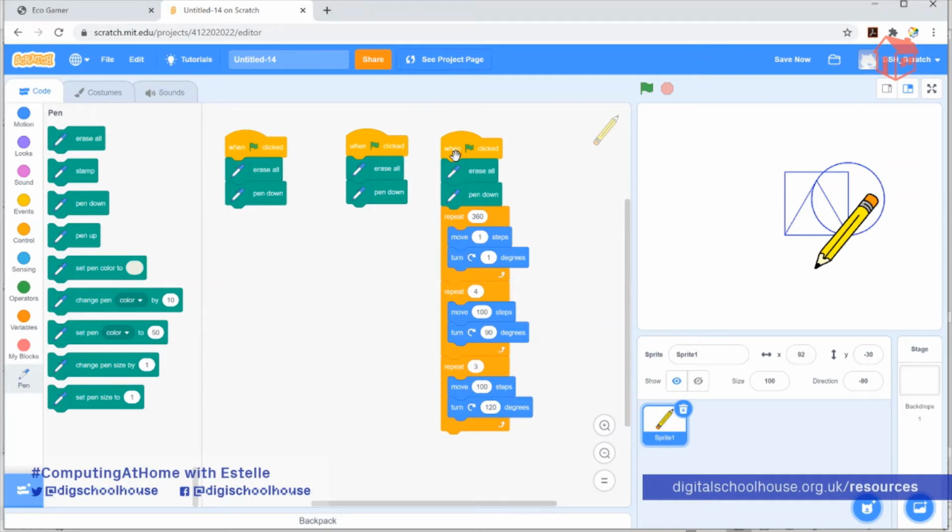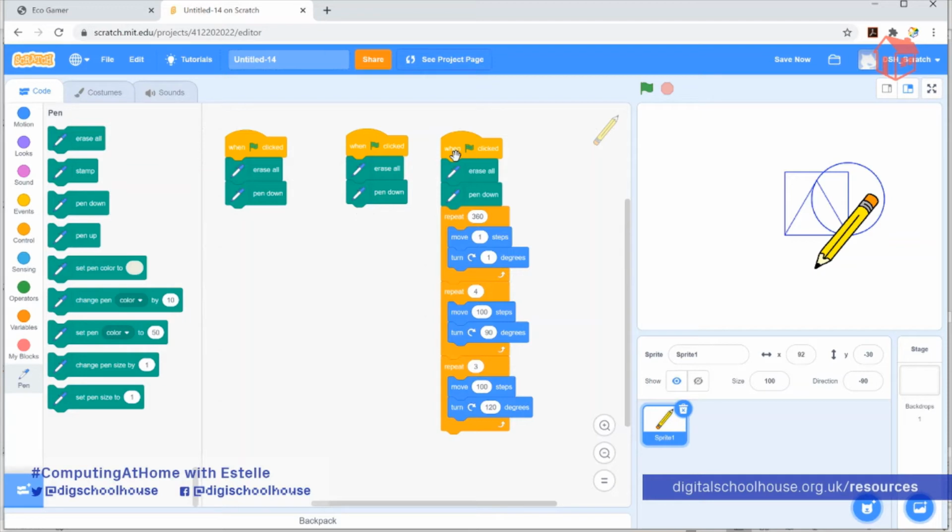Then it drew the triangle and then it drew the square. Not in quite the order that we expected it to be in, was it? No, something definitely different is going on here, which isn't quite what we expected it to do. Okay, so what do we need to do? Have you got any ideas?